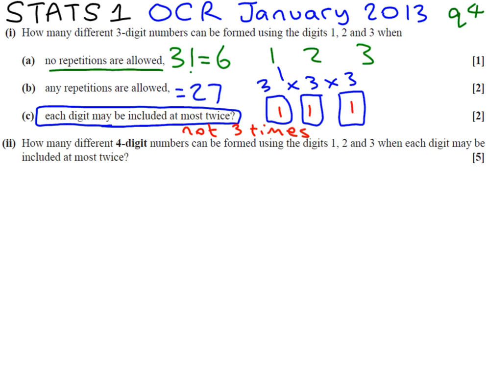You do not want two, two, two. And you do not want three, three, three. There's only three things that you don't want out of a total possible number of 27. So a little shortcut for you. 27 take away three gives you the answer of 24.